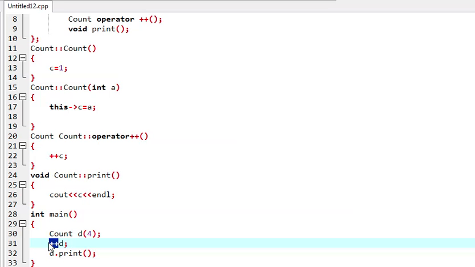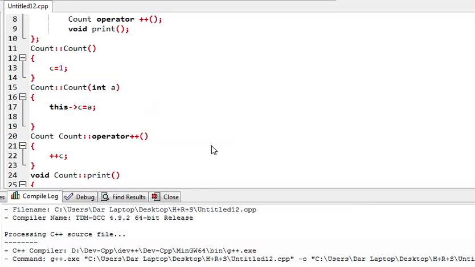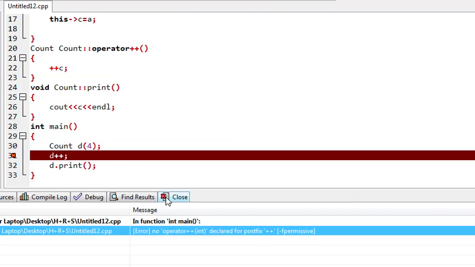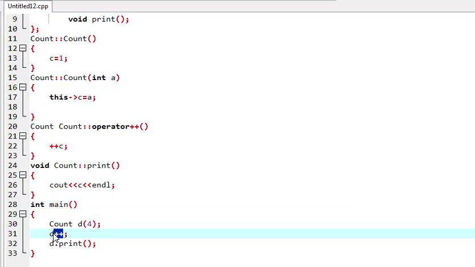So let me change it to increment after the object, and then we got an error, because we did not declare any operator which will increment after that object.